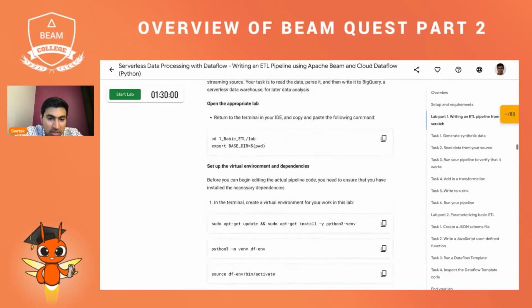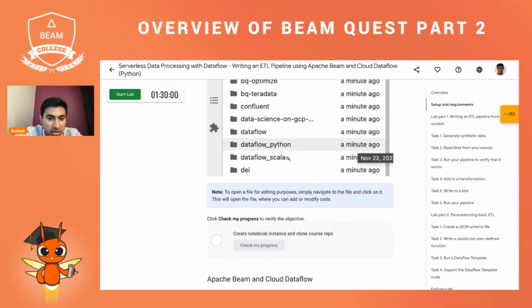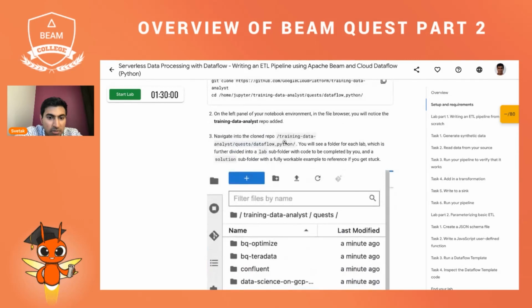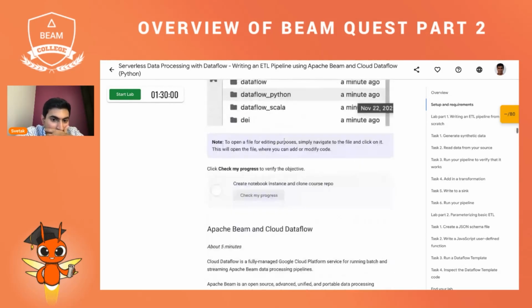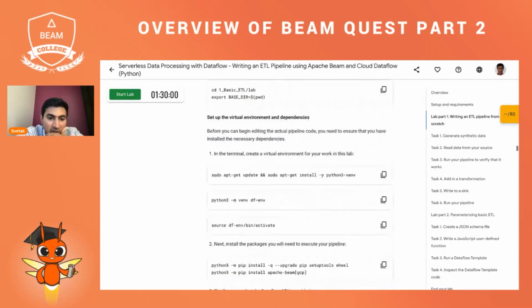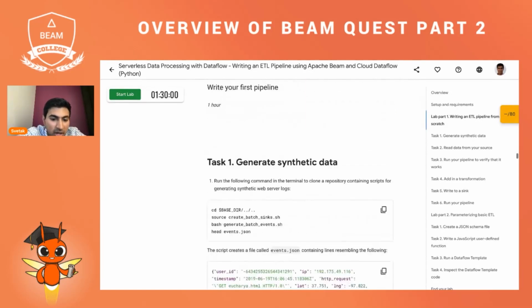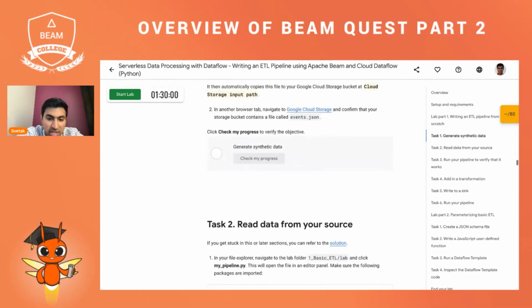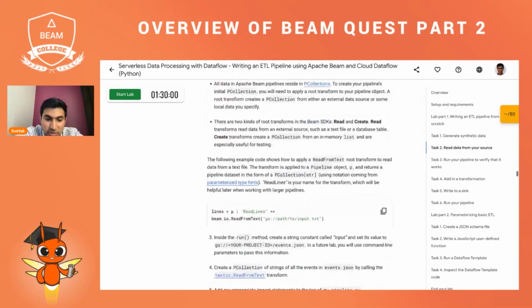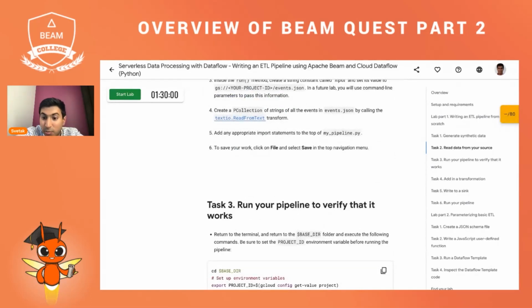There should be clear instructions on how to open the right folder in the repo to write this Python pipeline code, and then also how to do similar things that we've done in previous labs, like generating the synthetic data, reading from a source, running your pipeline, adding a transformation, and writing to a sink. So everything that we did in that first lab, just in Python this time.